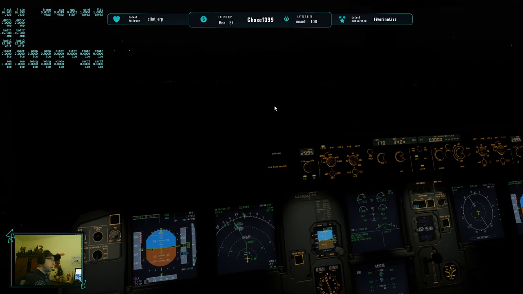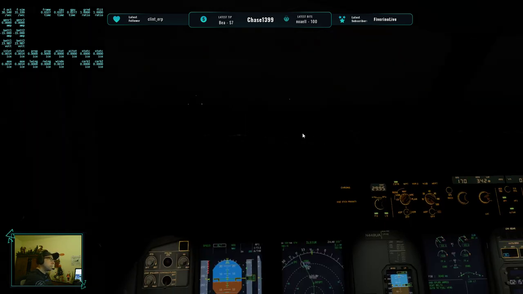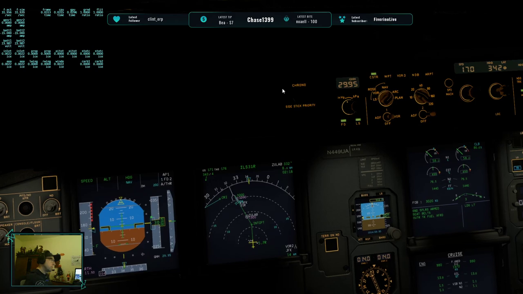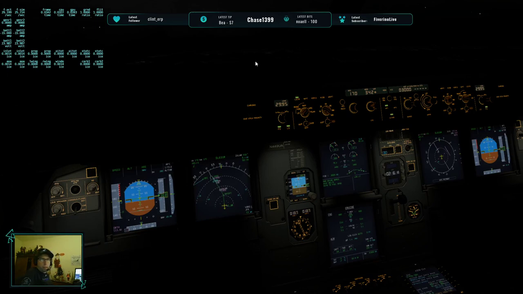Radial in, and then we'll grab the ILS. The minimums are 200, I think I already put that in there. Yep. Missed approach, climb to 1,000, then climbing to 4,000 on a left turn to the CRA IVOR and hold.